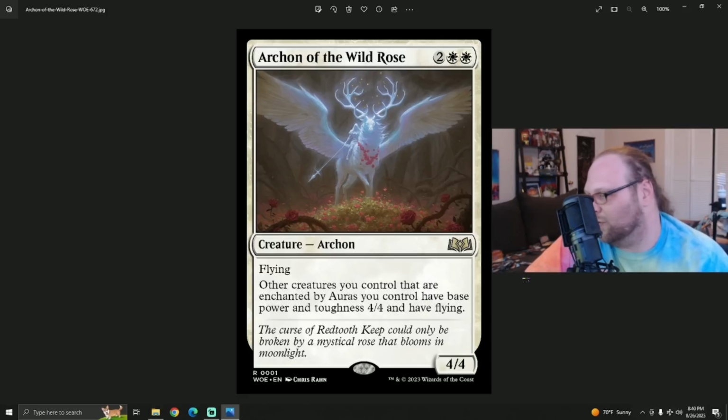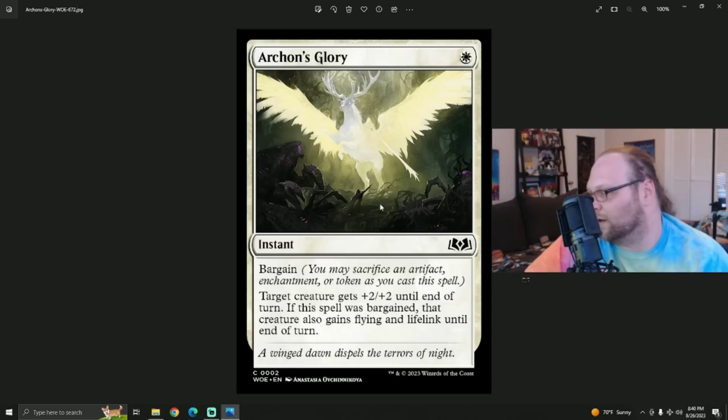I'm just going to give it a 2.25. Let's move on to Archon's Glory. This actually doesn't look bad as a combat trick, right? If you bargain it, the creature gains flying and lifelink, and it just gives it +2/+2 no matter what for a single mana at instant speed.